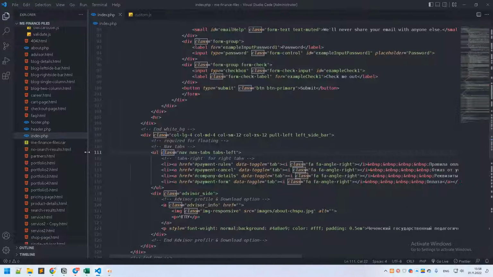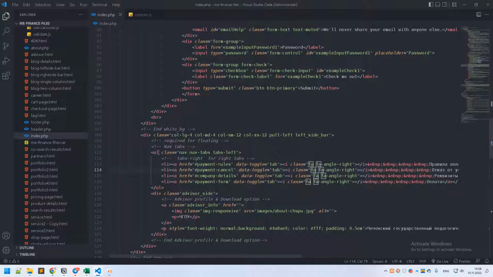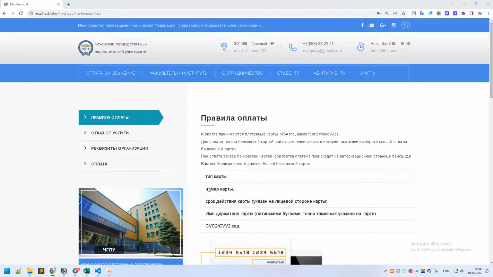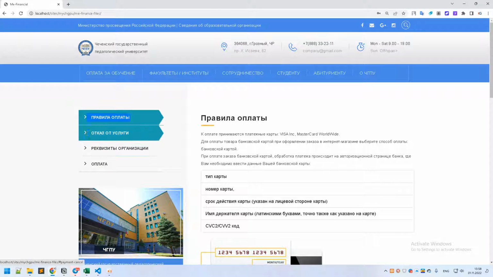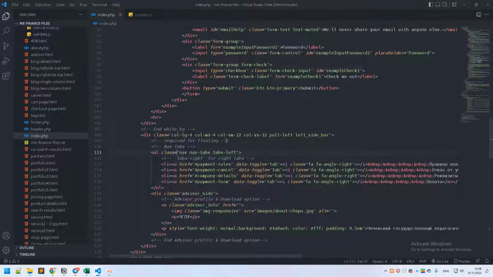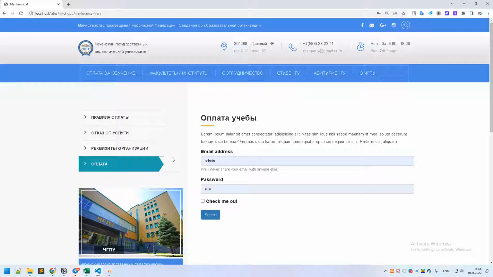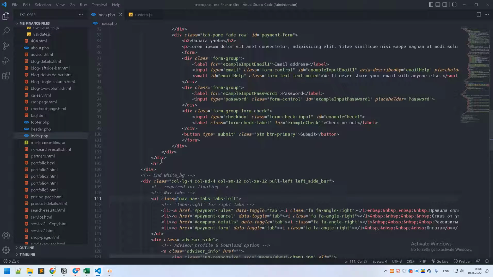So what we are controlling here is this part of the page. This UL element represents this list. But if we click on each of those, we have different views for the right part.